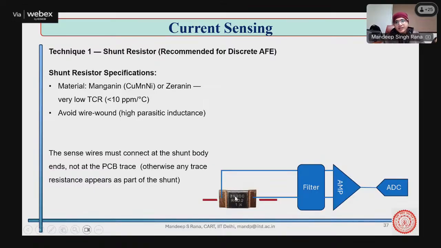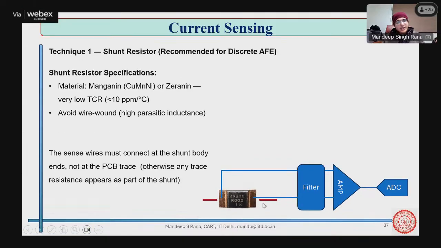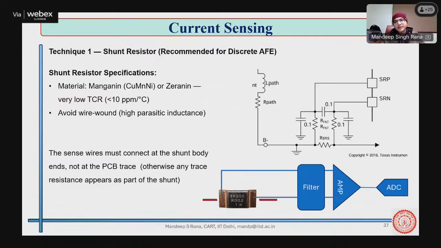Then we usually connect directly to the pad. If you look at it, there are connections directly at the pad level. Then we filter this data and take it for current amplification. Now this is the real thing. So basically you have your current path, and this resistor is sitting somewhere over here. From that resistor, we have a lot of filters connected. Generally, a common mode filter is connected to avoid common mode noise. Then there is an internal op amp connected like this, which avoids differential noise. So we want to avoid both noises.